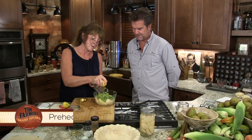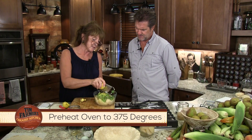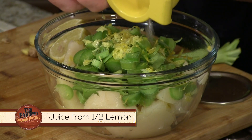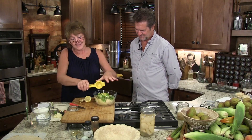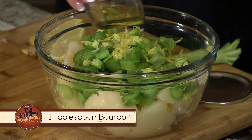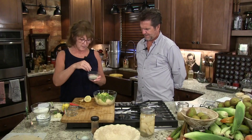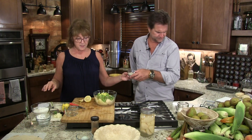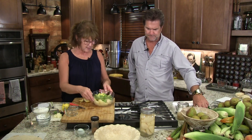The oven is preheated to 375°F and we're going to let this cook 50 to 55 minutes until it looks beautiful. We're going to use juice from half a lemon. One more secret ingredient — and this was a good idea because we're in Kentucky — it's a little bourbon. About a tablespoon. And a quarter teaspoon of salt.